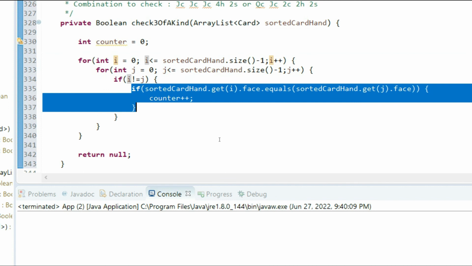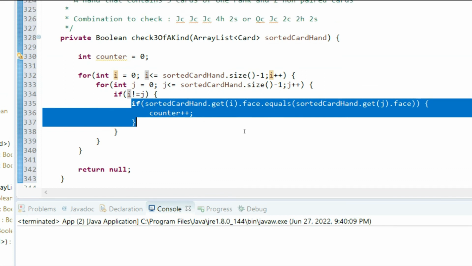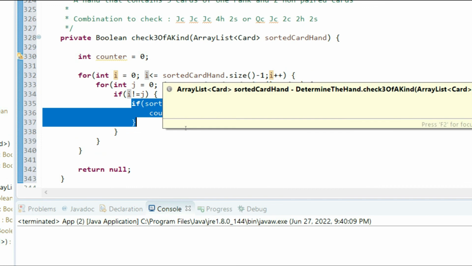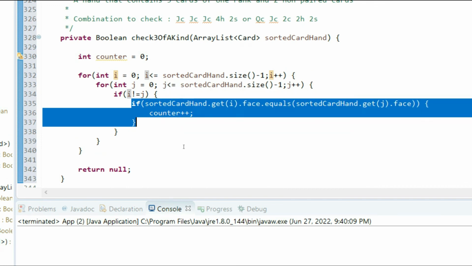Basically, we kind of have two sorted card hands, which are separate from each other. We're comparing one element in the sorted card hand with another element in the other sorted card hand, and we're just trying to get a count. Once we get a specific count, we'll know if this card hand is 3 of a kind or not.